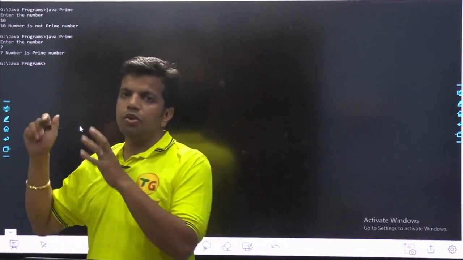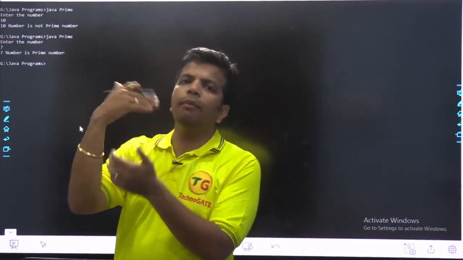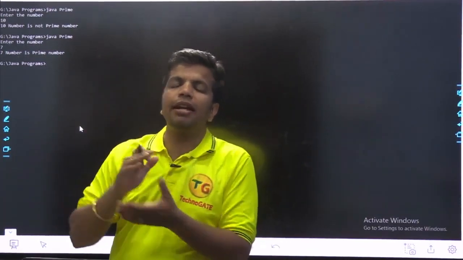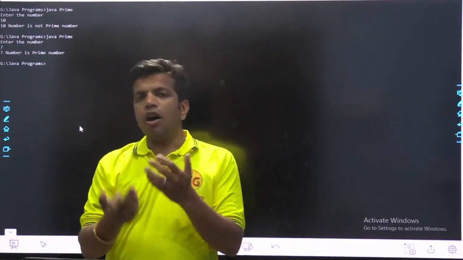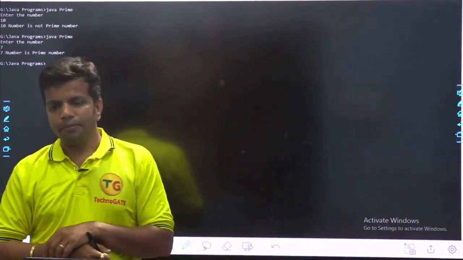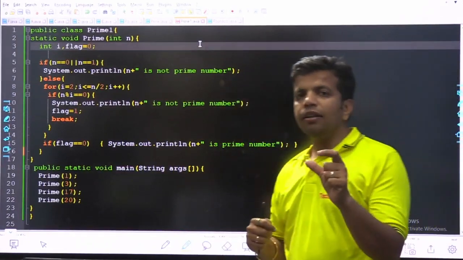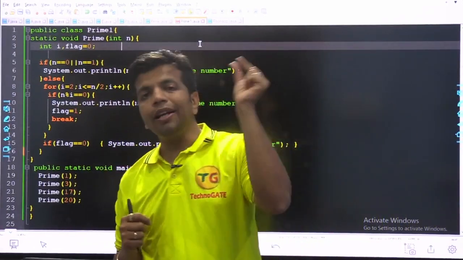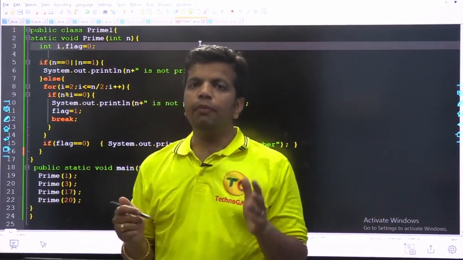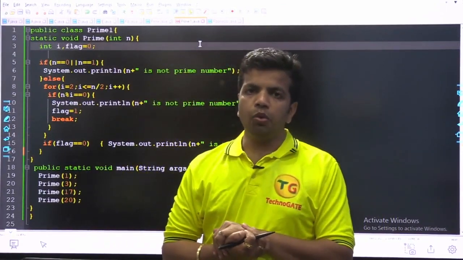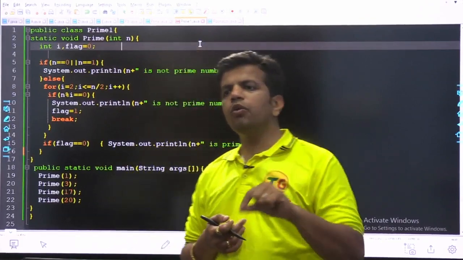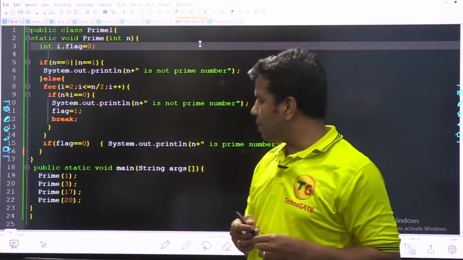Okay. So if we want to write the complete code in a method and we need to call that method inside our main body, how can we do that, just see here. Again we are going to write a program to check whether a number is prime or not.